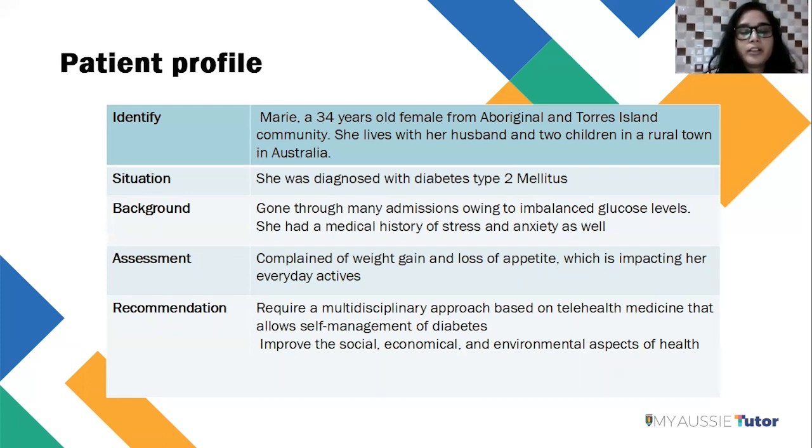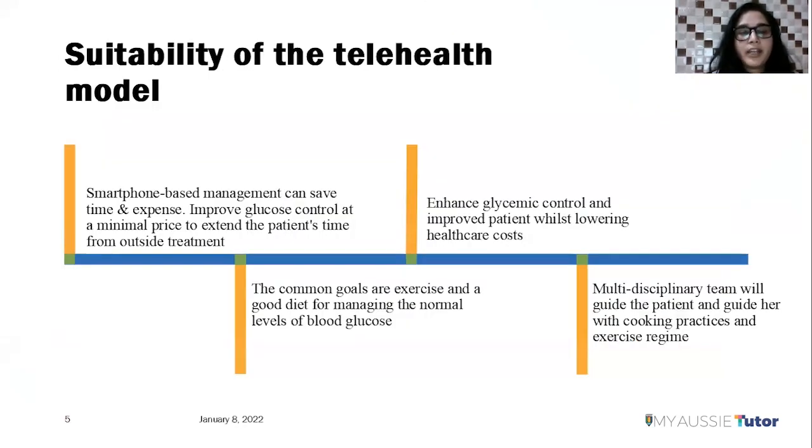If this can be done by improving the social, economic, and environmental aspects of health, in this way Mary can receive benefit and can maintain her diabetes. Moving to the next slide, we'll discuss the suitability of this telehealth model, how it is going to fit this patient. As we know, smartphone-based management can save time and expense and improve glucose control at a minimal price to extend the patient's time from outside treatment.